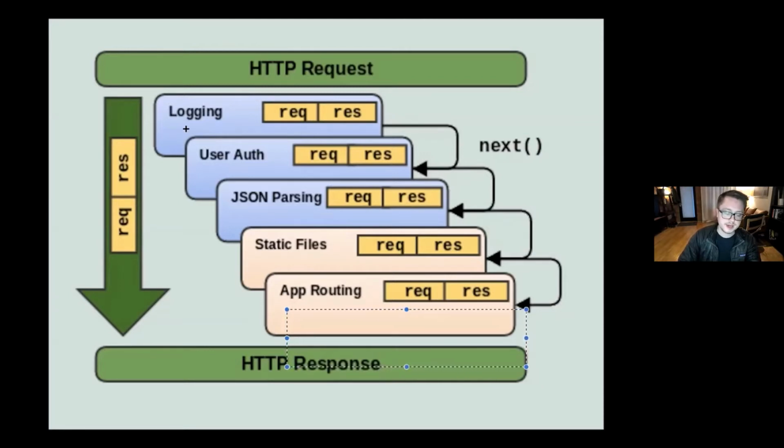Okay, so at any point in our middleware stack, one of these pieces of middleware can return a response and not continue with the rest of the middleware. It can stop the request in its tracks. Maybe if you have a client error that you want to return, like a 400, or some other type of error, maybe an authorization error, they can cancel that request and send a response early before it moves on to the next pieces of middleware.